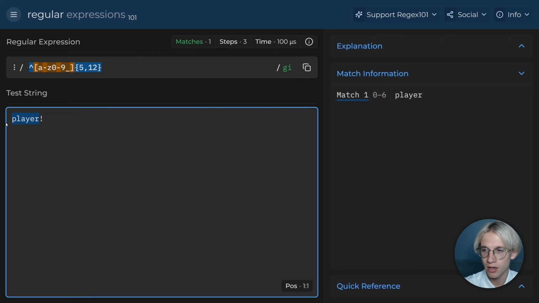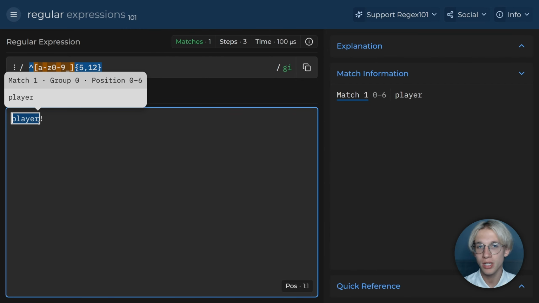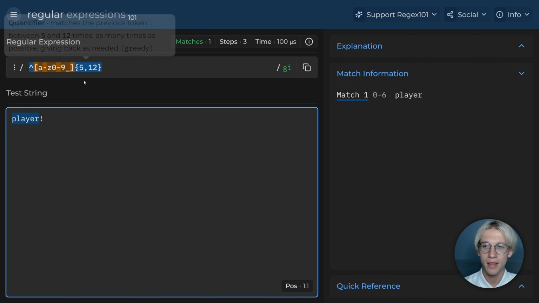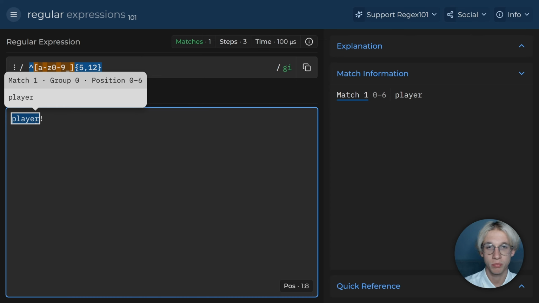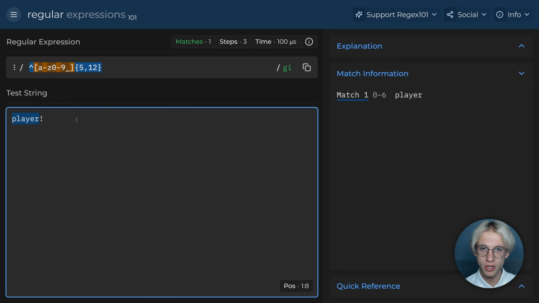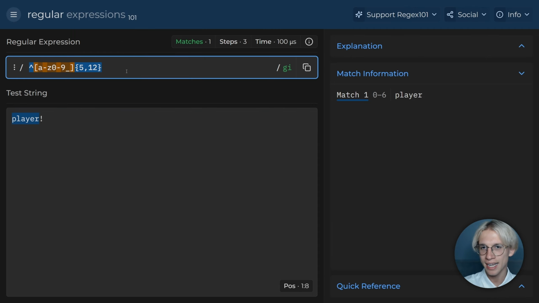At the same time, if I remove this exclamation mark, you'll see that we select the player, and this is because we start the scanning from the beginning of this line, and then we select the first 6 characters because they are inside of the character class, and they also satisfy this quantifier, but then we see an exclamation mark, which is not inside of the character class, which means that this is the end of our match. At this point, regex completes our scanning, and we have only one match, which is player. So no matter what I write after the invalid symbol, it will not be selected. The second anchor that we have works in a similar way, but it starts from the end of the line.